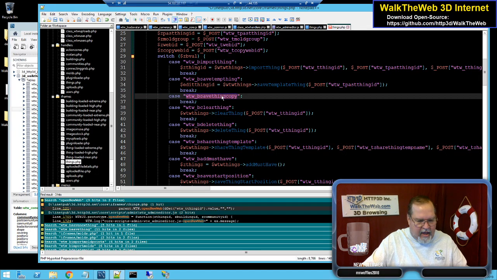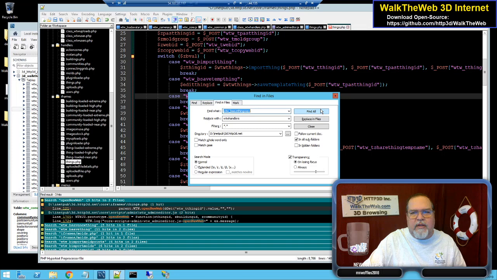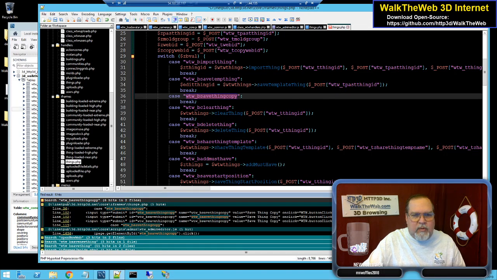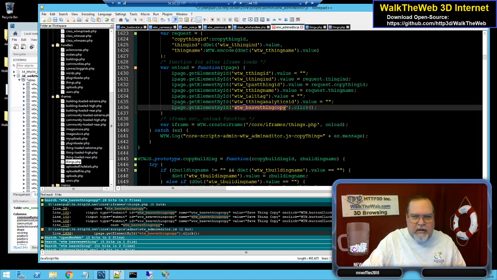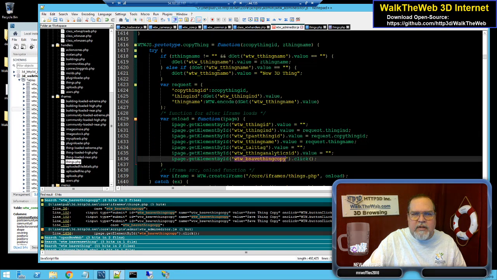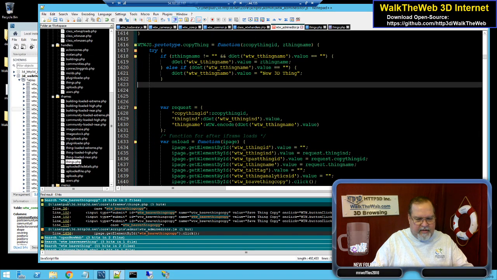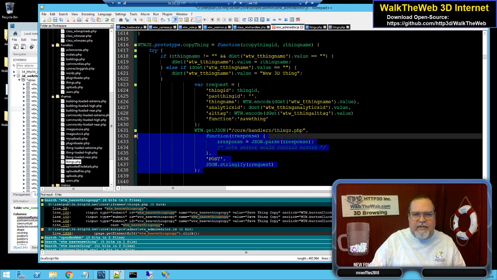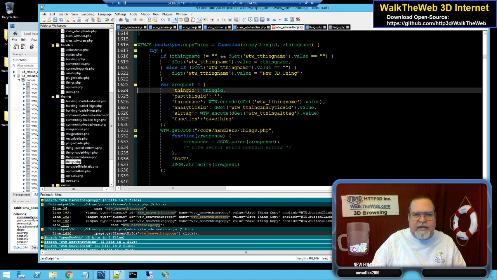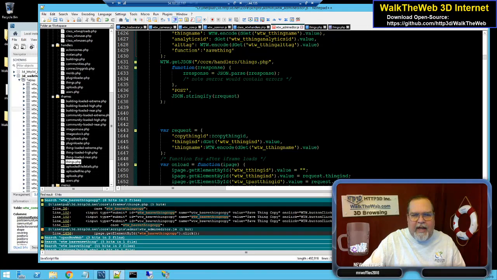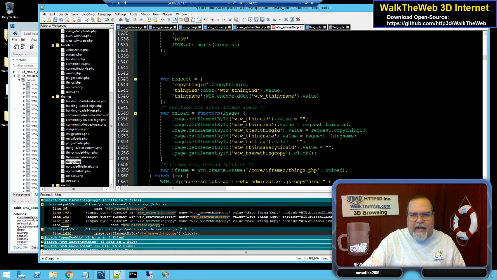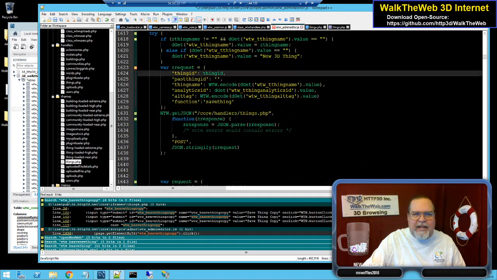And save thing copy, we do know we found one of those. So go in here, look at this spot, and here we go. It's part of copy things, so some of this stuff is going to be very similar as the last time. We have thing ID, which we're sending in blank.